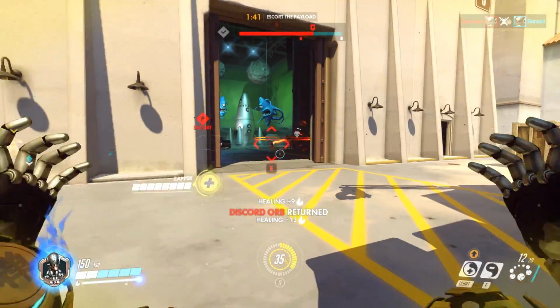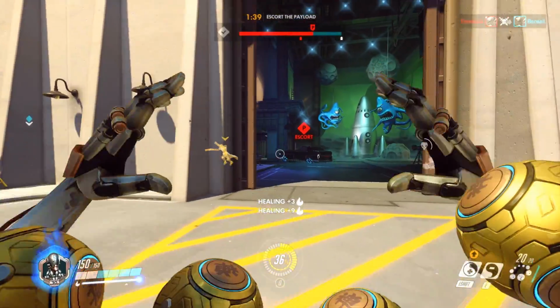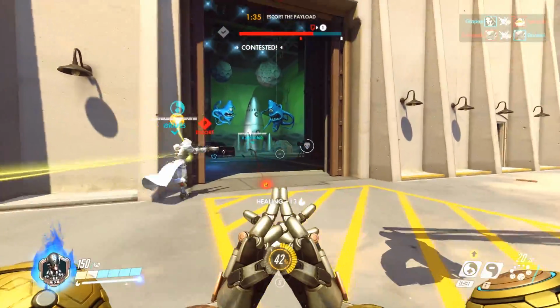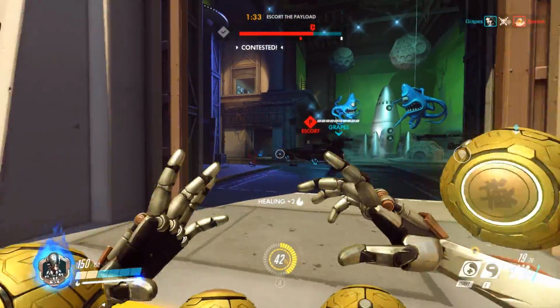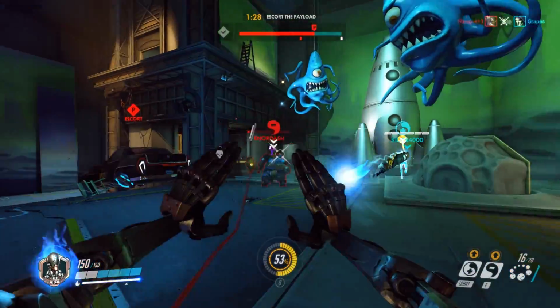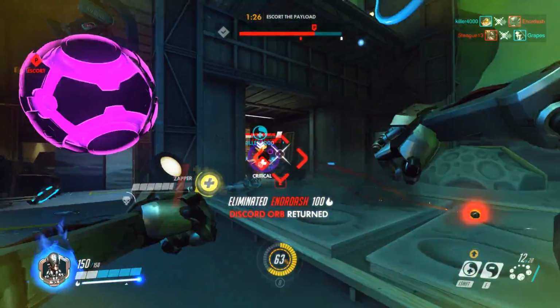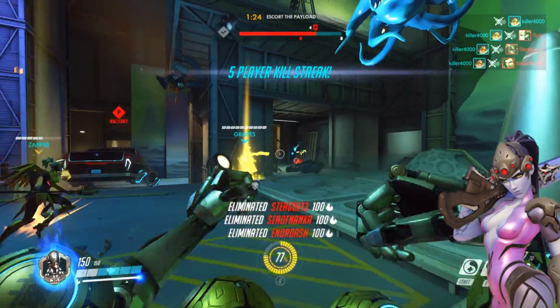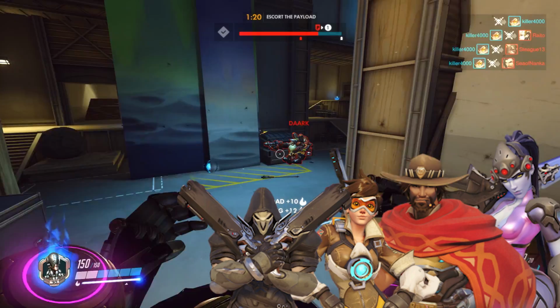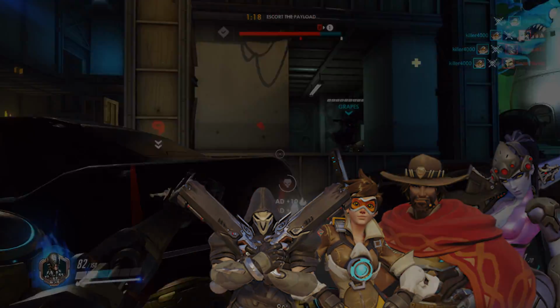And our last hero is Zenyatta, one of the more underplayed supports. His healing isn't amazing, although he can dish out quite a bit of damage. His biggest problem is no mobility, and his only survivability coming from his ultimate. He's one of the easiest heroes to kill in the game. Widowmaker can one-shot body shot him, and McCree, Tracer, Reaper, or really anyone who gets up close will take him down before he knows what's happening.